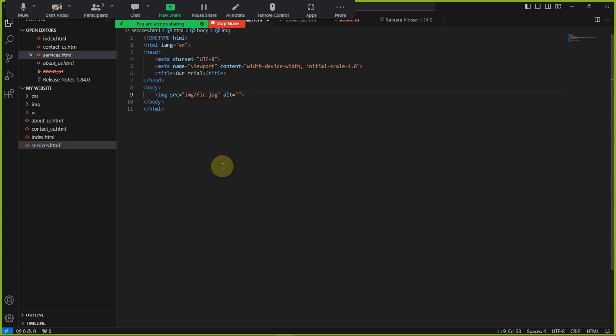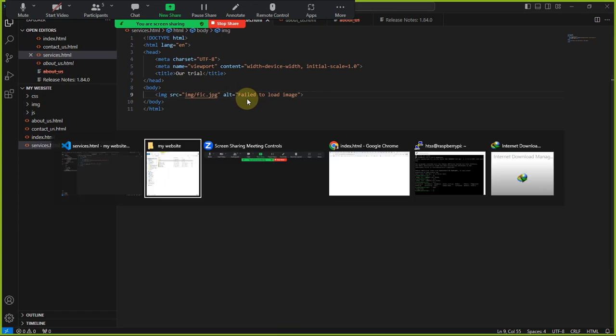So here for me, I can say failed to load image. Okay. So that if there is a problem with the network, you tell the user that image failed to load or network problem, something like that. So that is a trick we use in website development to tell the user that the problem is not with the website, but the problem might be with probably the internet.